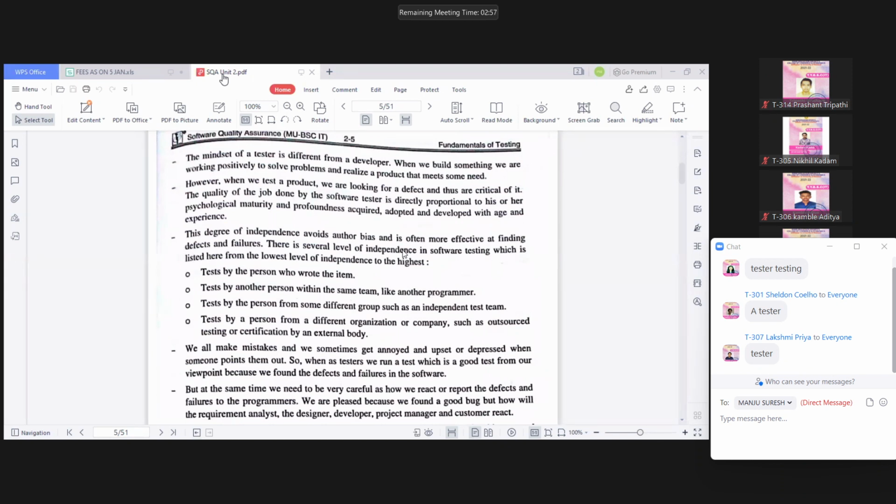They try to minimize them. But if you are asked to find defects in someone else's work, you will get 10, or even more. So that is what the psychology is.